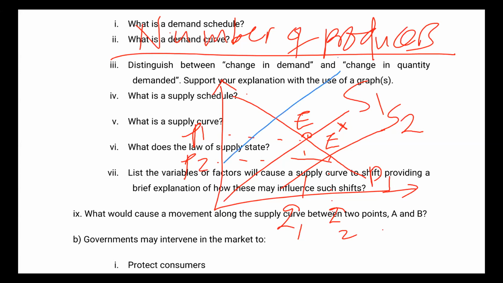The opposite shall be this one. Then the price will go upward like that. Then the quantity will come down like that. Then the equilibrium will move to E2 like that. Okay? That is the opposite when there is a reduction in the number of producers. When there is an increase in the number of producers, it moves to the right, just like that.